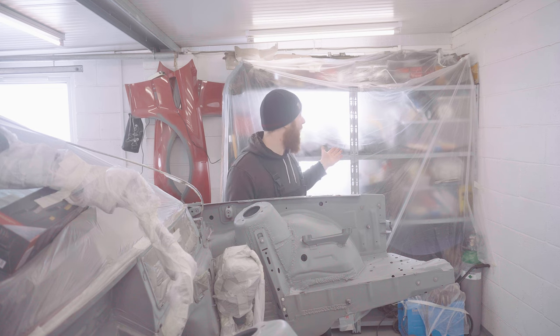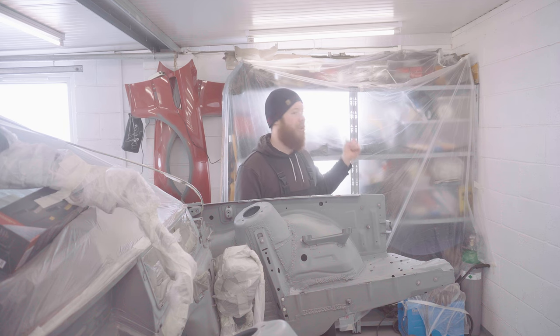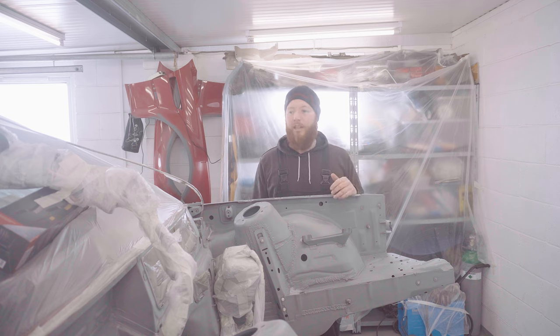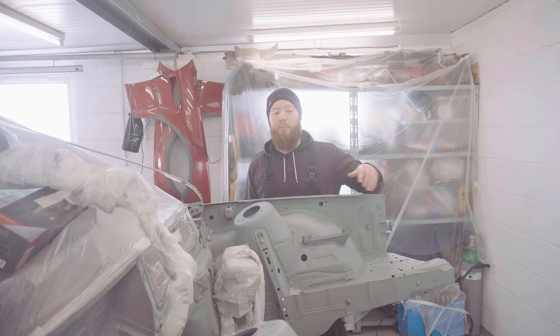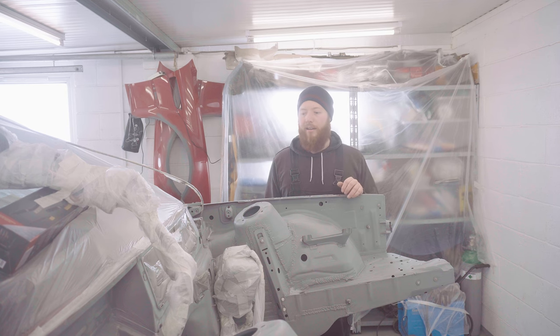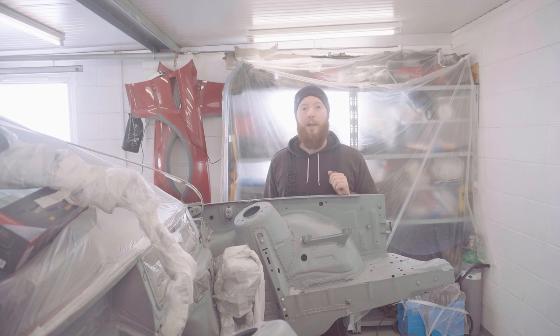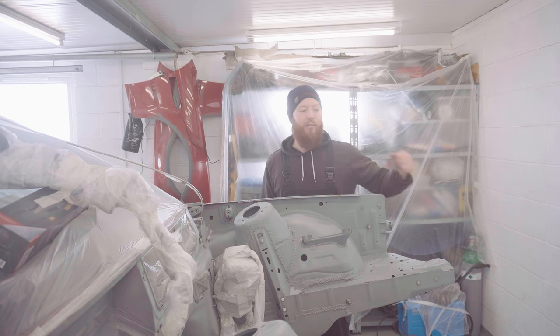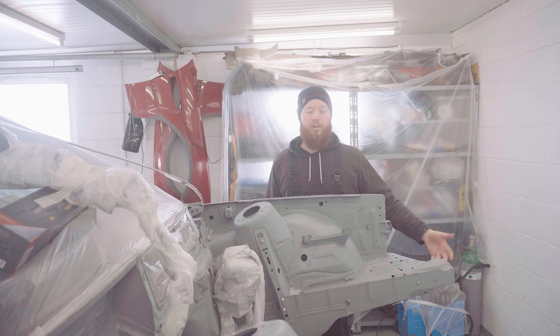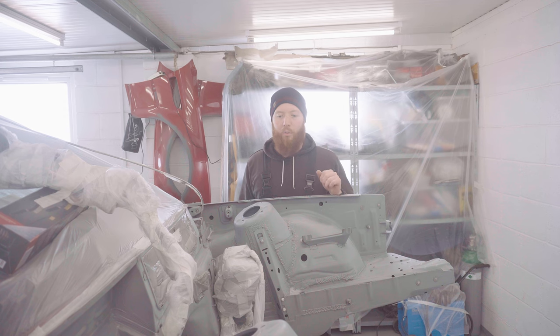You might also notice that I've put up some drop sheets just to make sure no dust that's been harbored on this racking gets blown back into the finish. Also, it stops all the overspray going on everything, which is very annoying to clean. We've already got the bulk of the dust vacked up in the vacuum cleaner. It might make sense to go around and do everything again. And of course, I need to panel wipe the full engine bay again before I actually start applying paint to it. Another good trick when you're painting in a garage like this is to wet the floor down. It prevents any dust that goes down to the floor or dust that's already there from kicking back up into your finish, which is incredibly frustrating when it happens, so well worth avoiding.